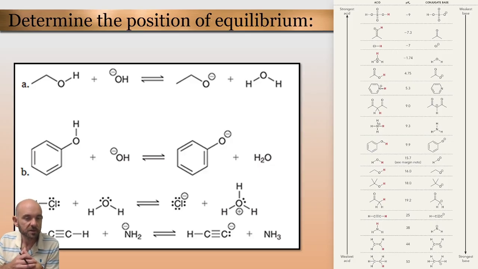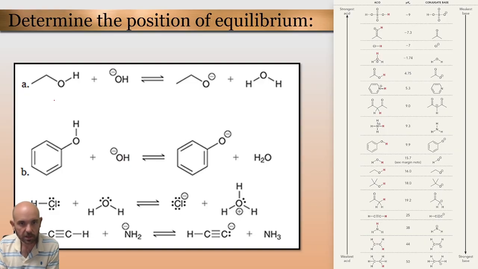So now we have our examples for determining the position of different acid and base interactions, and we're going to try to see if we can predict whether equilibrium favors the products or the reactants for the following acid and base reactions. To be able to do that, one of the things that we have to be able to do is predict what our acid, base, conjugate acid, and conjugate base are. So we're going to start there and see if we can figure that out.